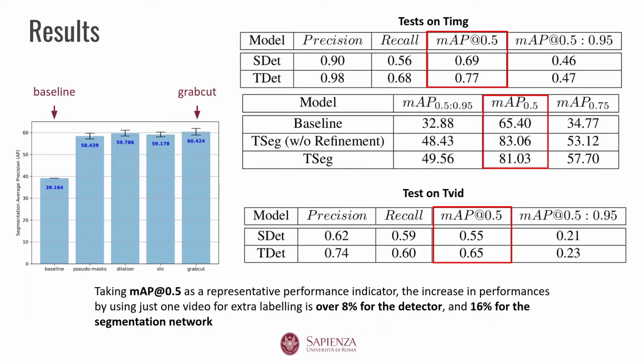Here you can see quantitative results of the test of the detector and segmentation networks trained on the new pseudo-labels. In the two upper tables, the target test data is different from the training data, since the second is collected with a reflex camera, while the first is only the one coming from the initial smartphone video. Again, using mean average precision as a performance indicator, we see an increase of minimum 8 points for the detector and 16 points for the segmentation network. These two figures could be increased by adding more videos to the initial input.